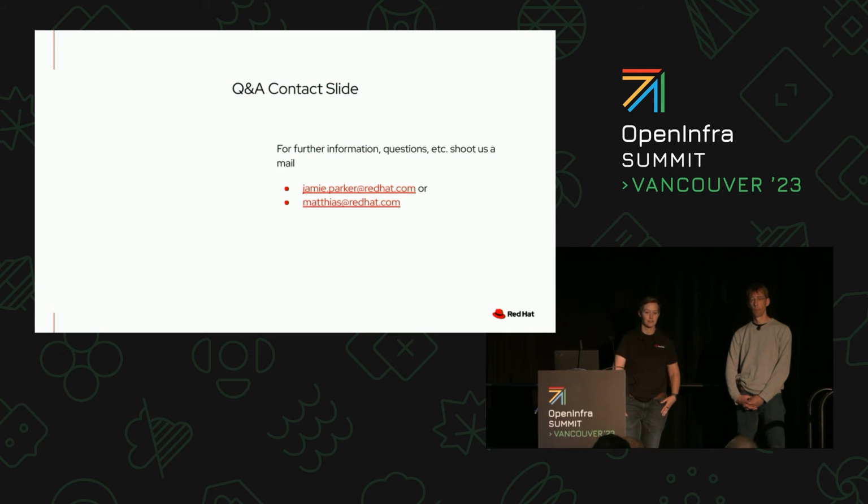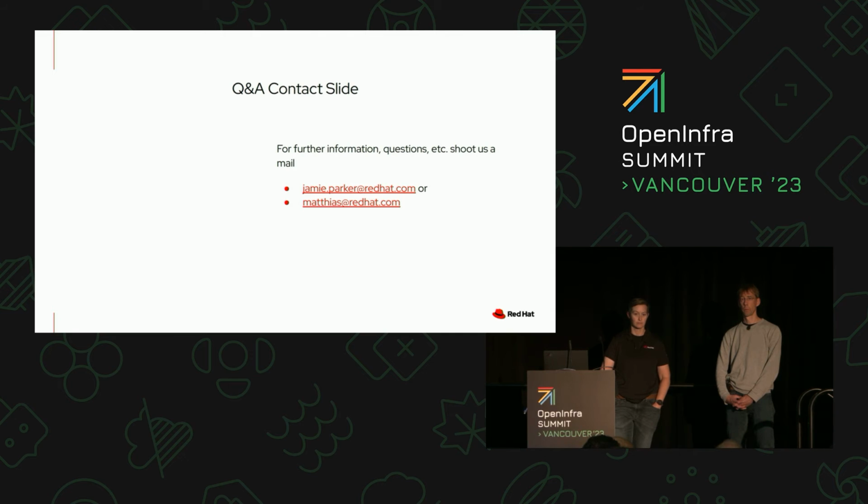Yes? Have you given any thought to how you can collect metrics? So you're currently running in OpenShift, and you're collecting metrics from OpenStack. If you've got a different OpenShift cluster, for example, a Shift on Stack cluster, have you given any thought to how you can collect metrics from that cluster into the same Prometheus database that is collecting your OpenStack?